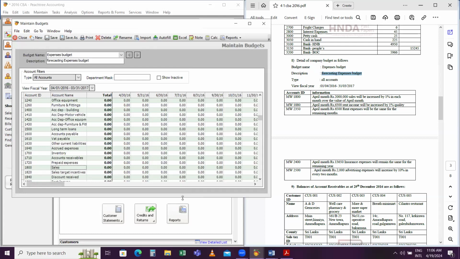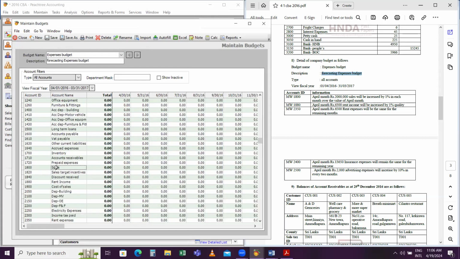I can't increase the font size. This 1800 is sales. Now it says April month, 2 million, and sales will increase by 1% each month over the value of April month. So in April, it is 2 million.